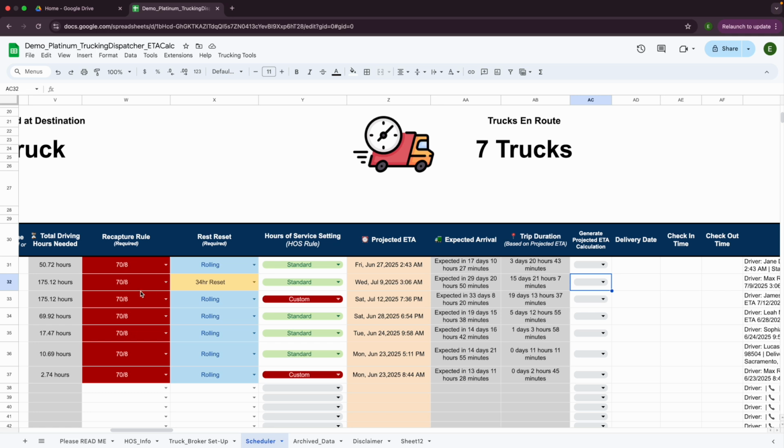Same thing with 67. If you do 67, you're probably going to increase it a bit because you have to stop quicker, because you have like 60 hours within the 7 days. So you pick 67, same thing, you show the explanation here.